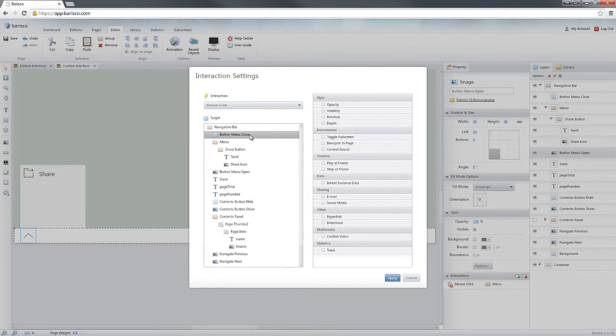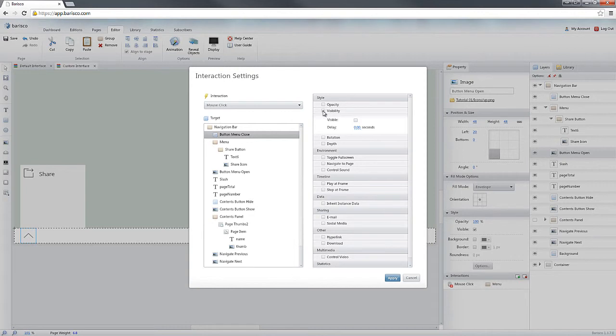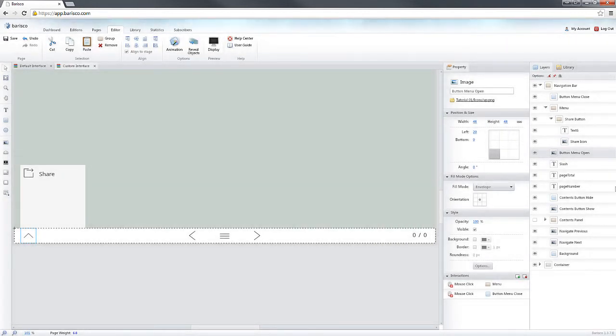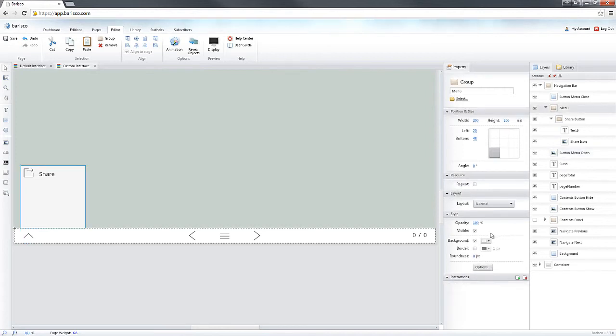So button menu close is the target and we will use the visibility action with the visible property enabled. The last thing that we need to do is to disable the visible property on the menu so it doesn't show up immediately.